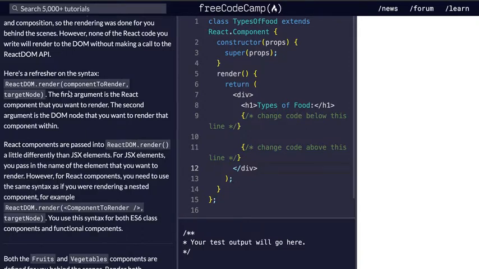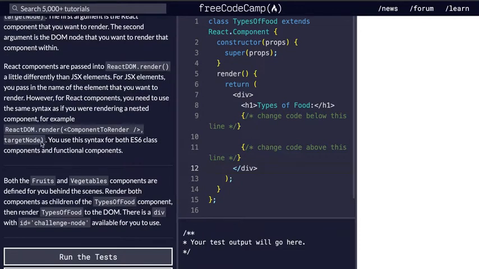For example, this is how you would do it in React. So you give the component to render and then the target node. So this component would be as a nested element. It says you use this syntax for both ES6 class components and functional components.